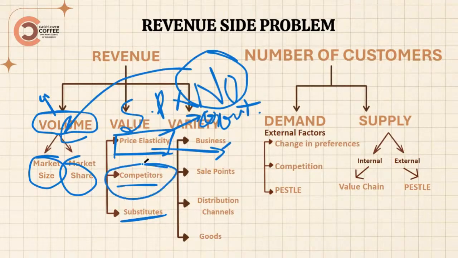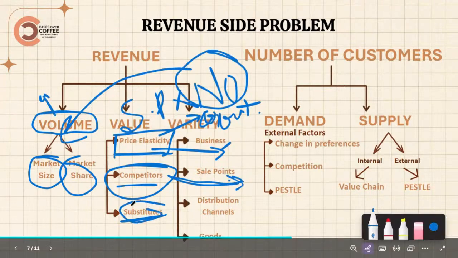Then there could be a new competitor giving incentives and freebies to the consumers, due to which the consumers are preferring them, and the price of the product has been affected accordingly. Then there could be the possibility of a substitute, that instead of our product they are trying to go to some other place. These can be the other possibilities.